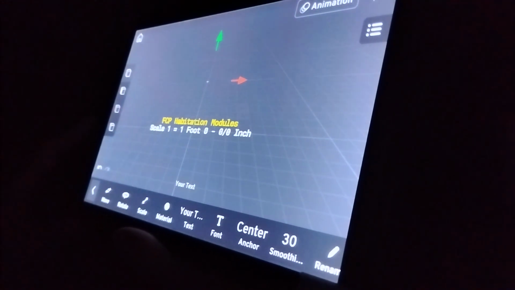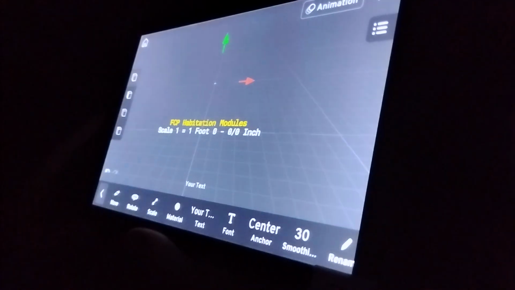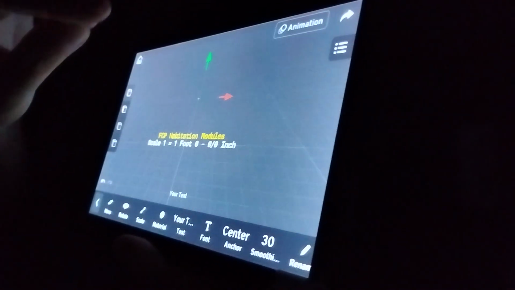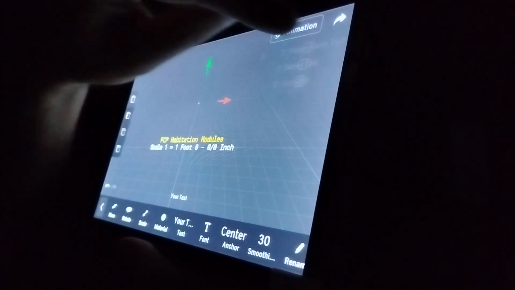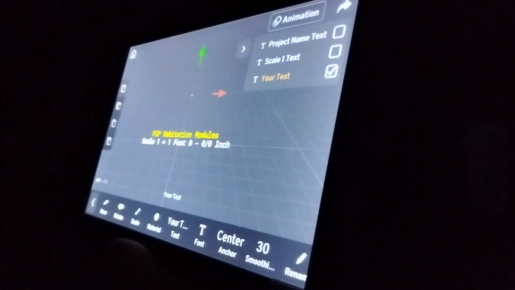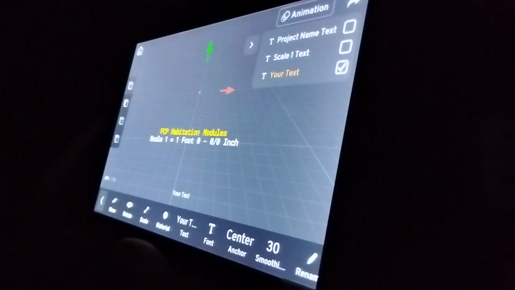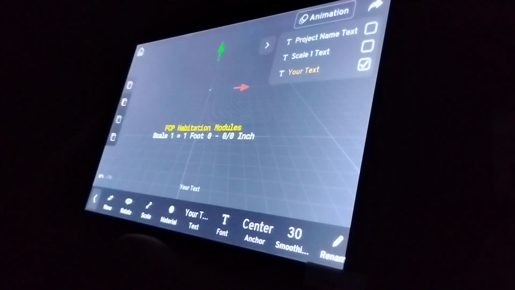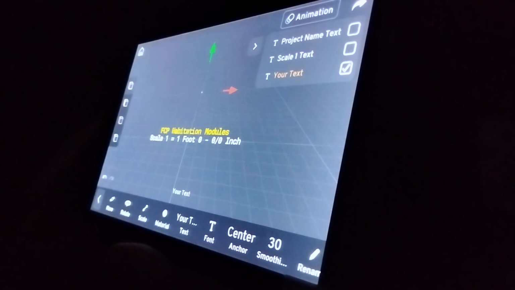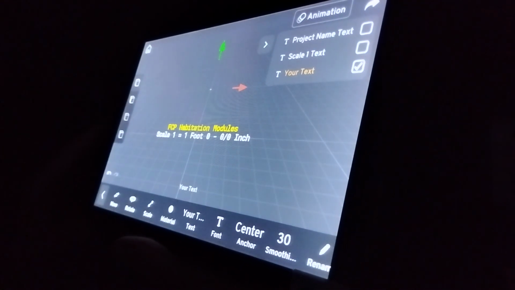We're going to add new text. Human scale text.